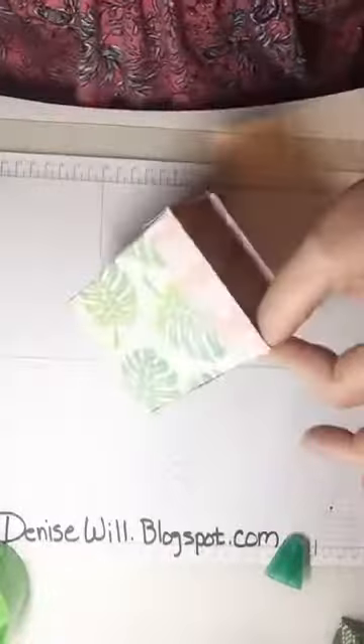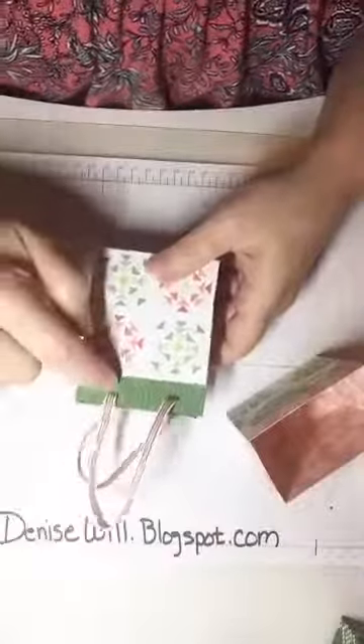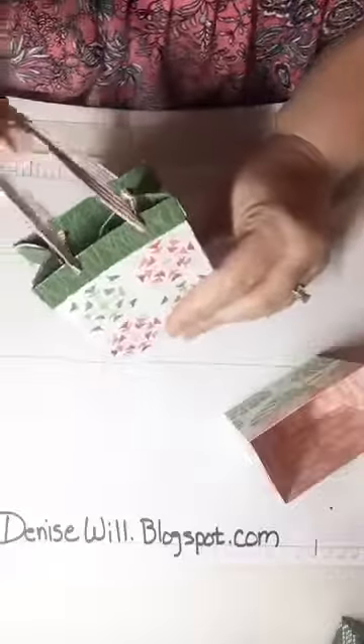There's our cute little tropical bag! At this point you've got a couple of options: you could punch some holes in the top like I did on this one and tie some ribbon through, attach a little tag and you're ready to go. Or just put a bow around it with some Baker's twine and a little sentiment. For this one I think I'm going to use some of our really pretty ribbon.